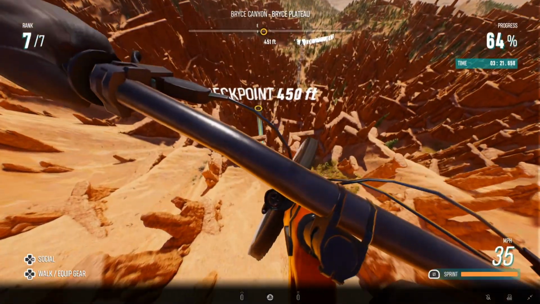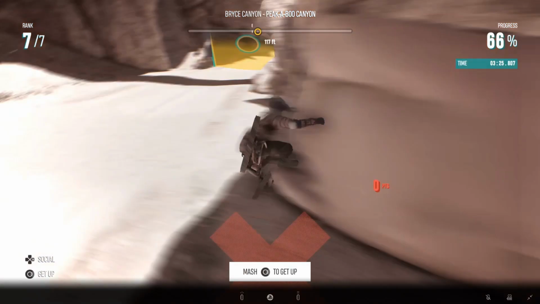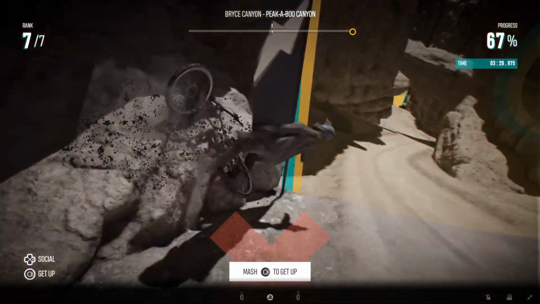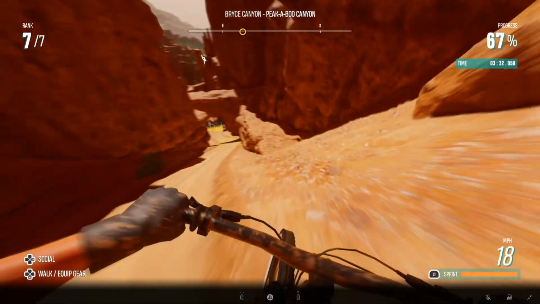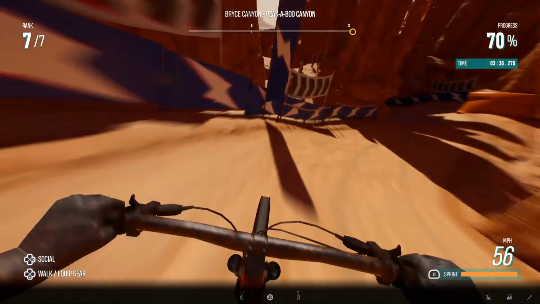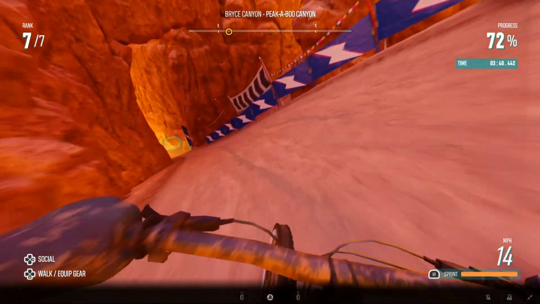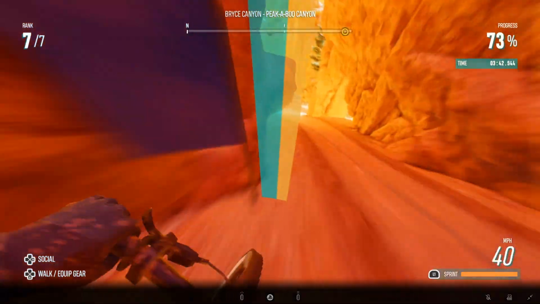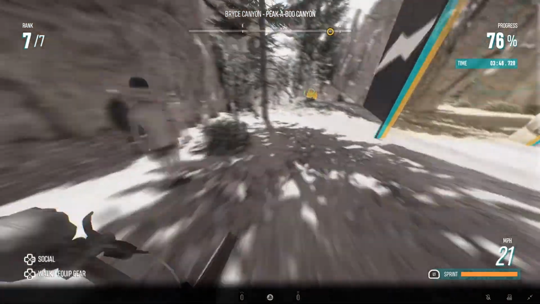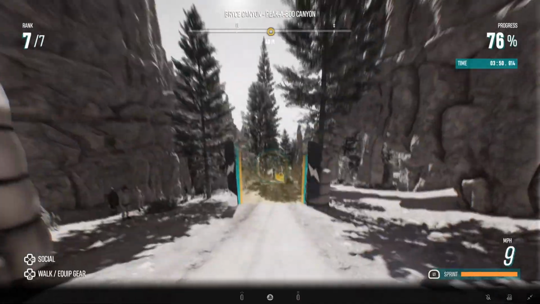Ooh. Catching some serious air. Ooh. Oh, and I smacked into that canyon wall nicely. Uh-oh. That's not good. Okay. Wow. Yeah, this is not going really well. Oh yeah, I'm having a lot of trouble with these tighter corners.